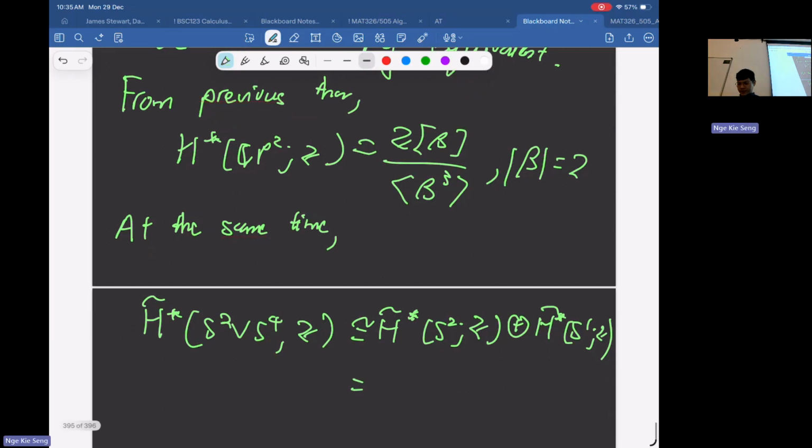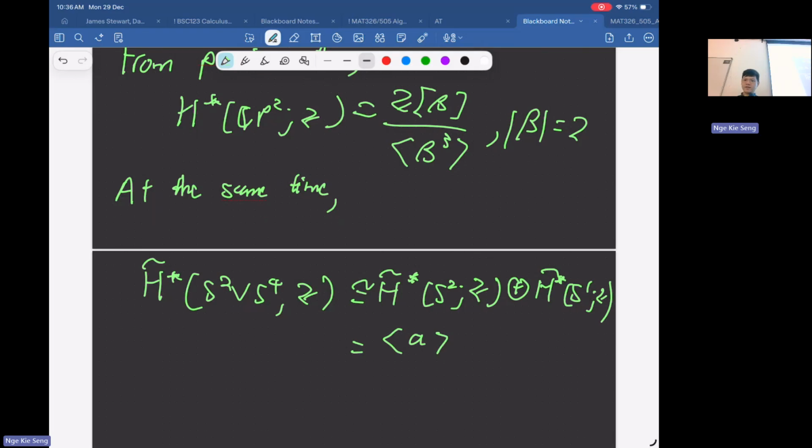So maybe you can write it in this way. What's the cohomology ring of S2? This is very important, this one appears in my paper. It's a very standard thing. What's the cohomology of S2? It is non-zero at degree 0 and degree 2. But we have the reduced version, right? So we only are left with the degree 2 part. But if you consider the cup product, you should get 0 because there's nothing else. If you cup them, you should go to degree 4, right? There's nothing in degree 4.